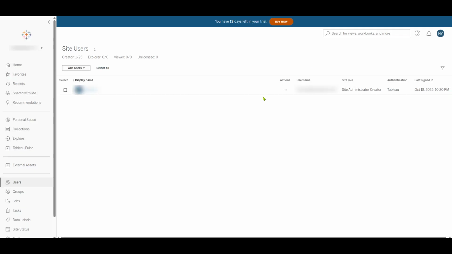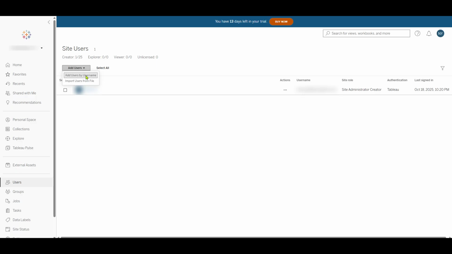This central hub offers a comprehensive view of your projects, workbooks, and, most importantly, your user management area. Spend a bit of time familiarizing yourself with the dashboard if you're not already comfortable with it. Your next task is to locate and click on the Users tab. This tab is crucial as it allows you to manage current users and, of course, add new ones. Once you click on it, you'll be brought to a page that lists all the existing users within your organization. The interface presents an organized view that's easy to navigate and understand. So take a moment to appreciate its design.